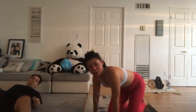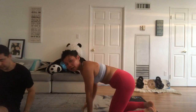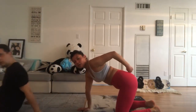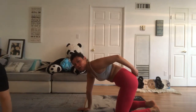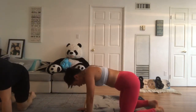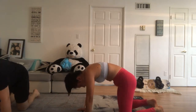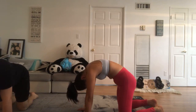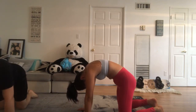Now we're just gonna do some cat-cow. Okay, cat-cow. If you want to make sure you hit every segment, you can start with your tailbone. So by tucking your tailbone in, moving each segment at a time, coming into a cat position. So squeezing your glutes, and then curl one segment at a time, bringing everything up.